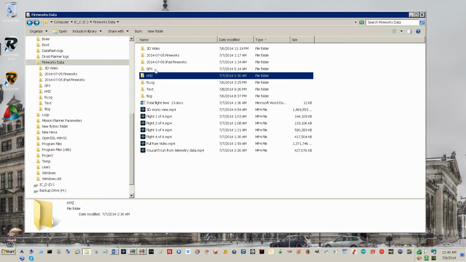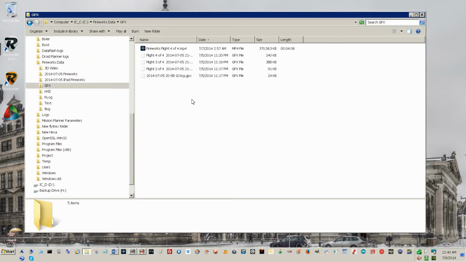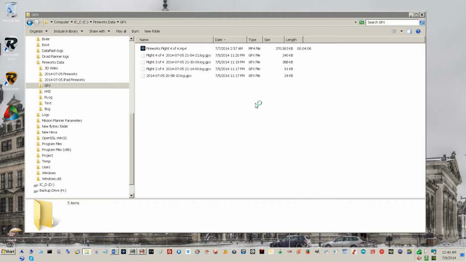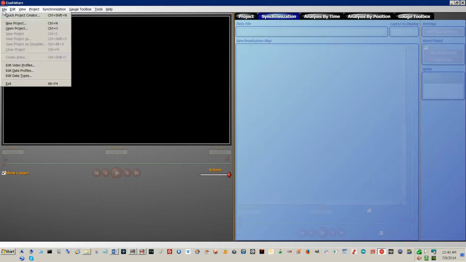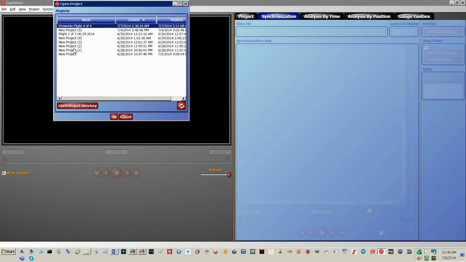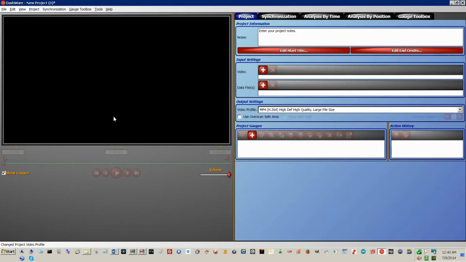And then recently when I got DashWare, I used these GPX files. Technically here, this is the telemetry file that the DashWare software uses to sync the video with telemetry, that you've seen me do some of these syncs with.